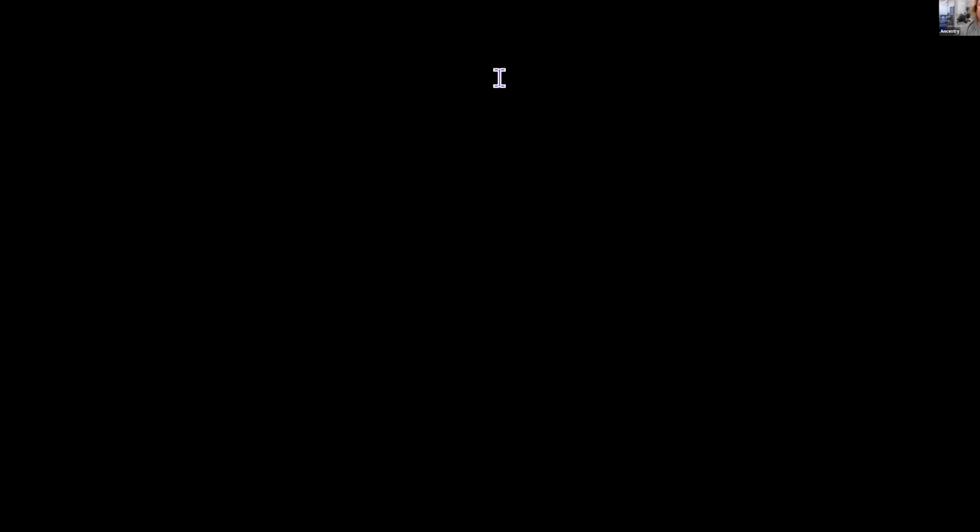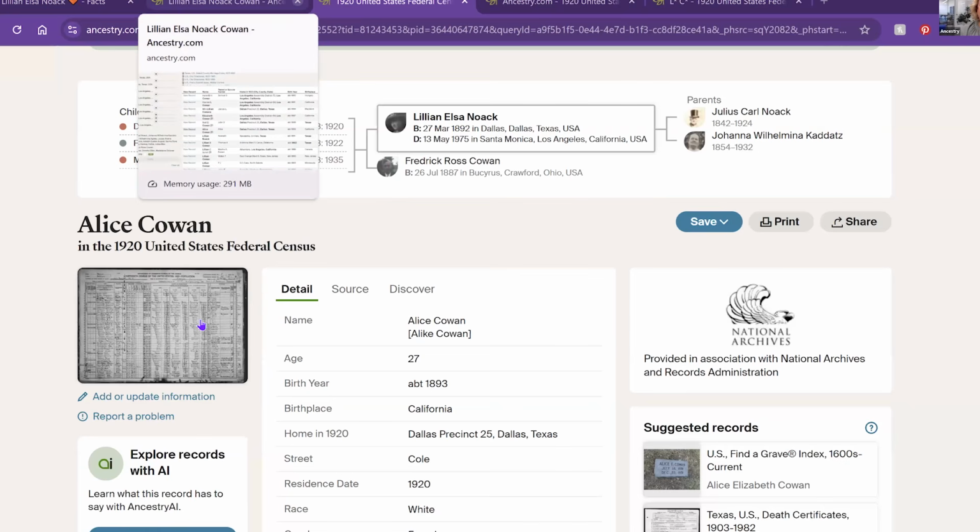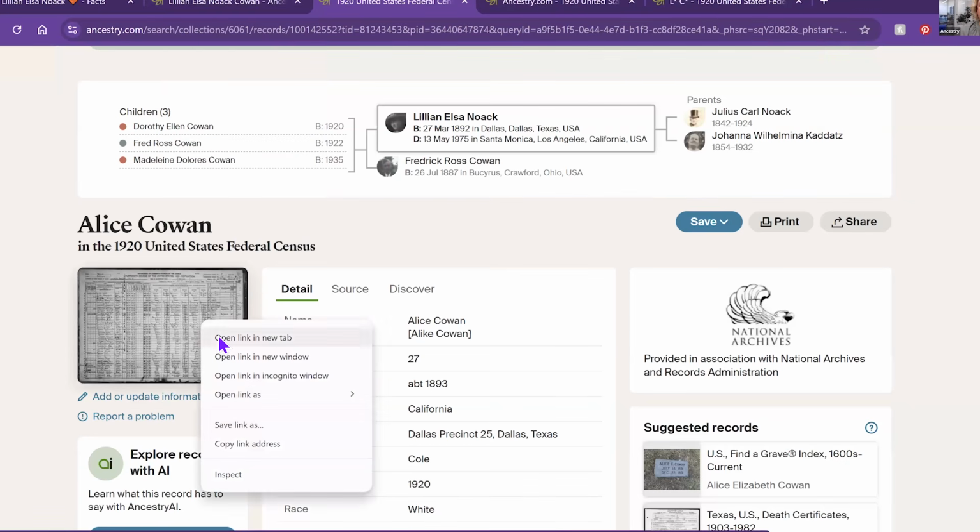Okay. And so I just realized I stopped sharing my screen. Let me reshare my screen for you. There we go. Okay. So anytime you are viewing a record or an image, you can right click on it with your mouse and open it in a new tab.